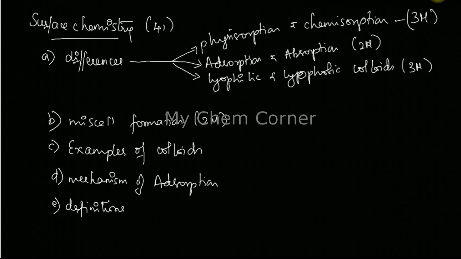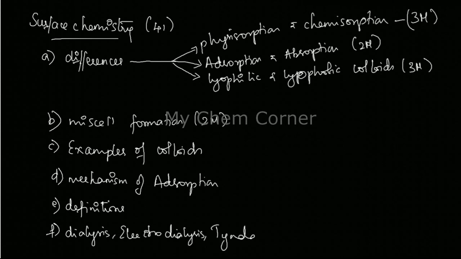Then they can ask you to explain certain phenomena that are seen in purification of colloidal solution. That could be, for example, they can ask you to explain dialysis or electrodialysis, or they can ask you to explain the phenomena which are Tyndall effect and Brownian movement. These are like 2-mark questions. Tyndall effect and Brownian movement can be asked as explanation. There's also another process called ultrafiltration. So these things can be asked for this.